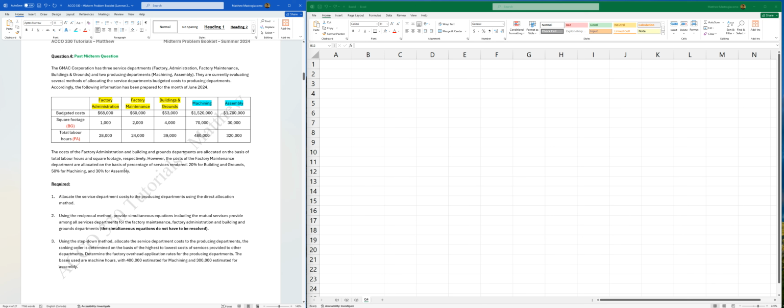I have to know how I'm allocating each support cost, because if I screw that up, I'm done for. I'm in the gutter. I'm taking this next semester if I mess this up.